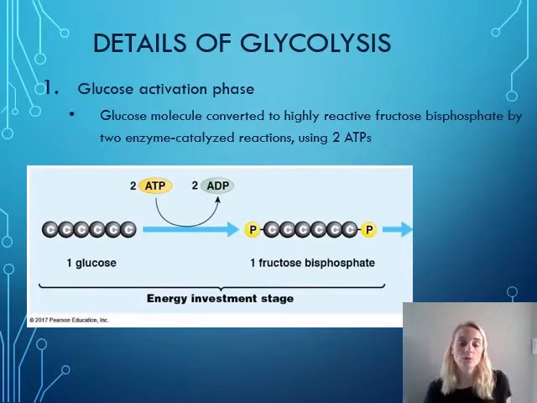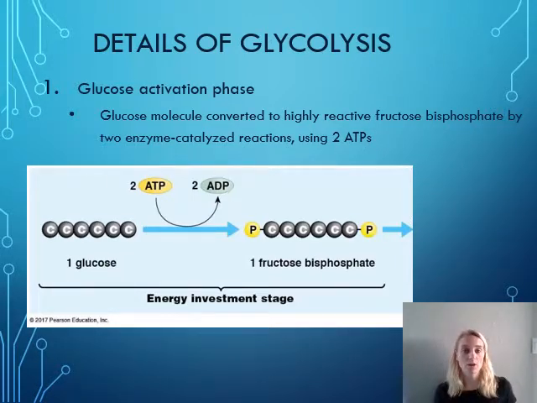All right, so let's dive into this first sugar splitting, right? So glycolysis. There are 2 phases. The first one is glucose activation, or you can call it the energy investment phase. This is kind of getting everything started. So here are those 6 carbons of glucose represented. We're ignoring the oxygens and hydrogens at the moment. So we have to put in a little bit of energy to get this process started. So we saw that with our activation energies, and enzymes kind of reduce that activation energy.